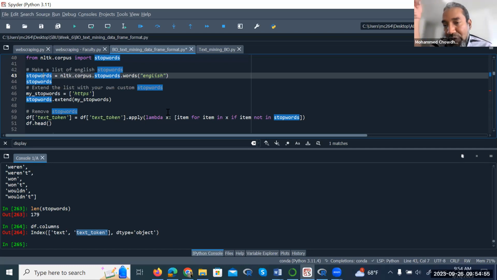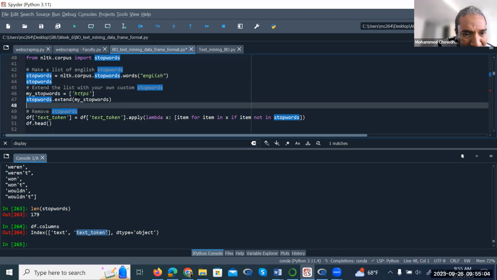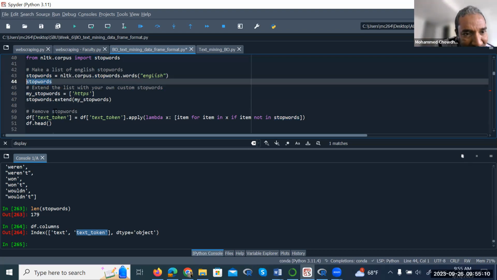I can create a list of stop words so those could be removed as well. For example, my stopwords, I want to put HTTPS, okay? I have created that here, and then I extend the stop words by my stopwords.